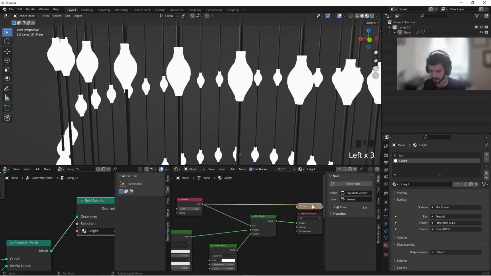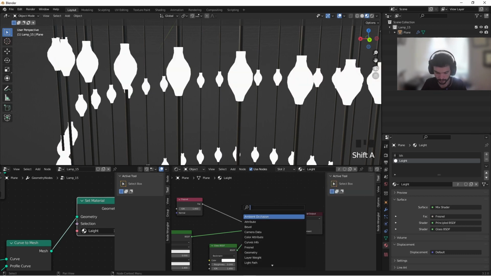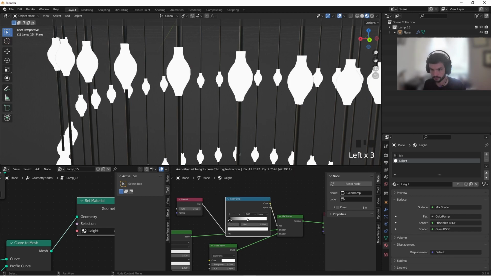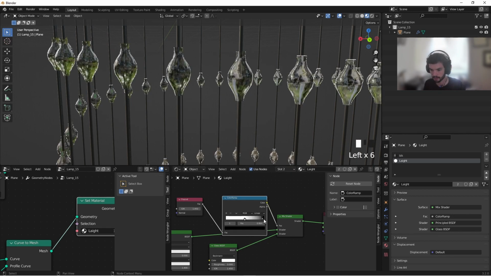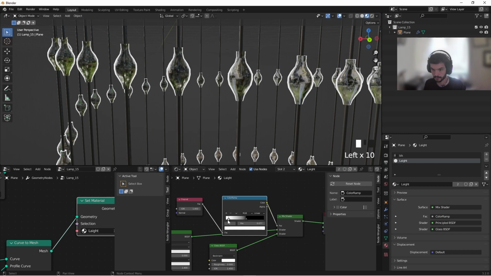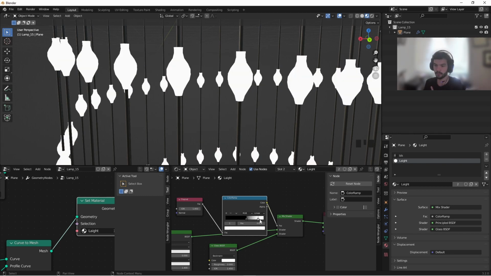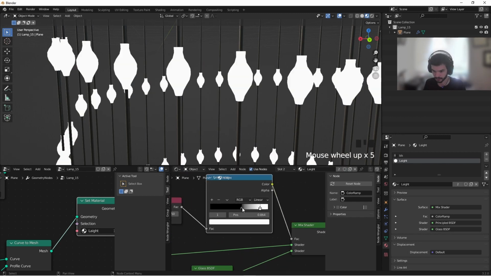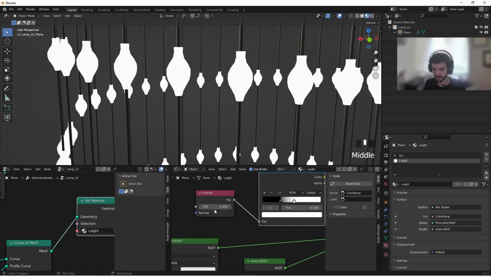And if we make this a little bit more contrasty with a color ramp in between, we can make this a lot more contrasty. And yeah, if we change it over here, there you go. If we put the white on one side or the white on the other, we can invert our color, which is really useful. But right now, if we don't see much of the effect, it is because the IOR is a little bit too much.